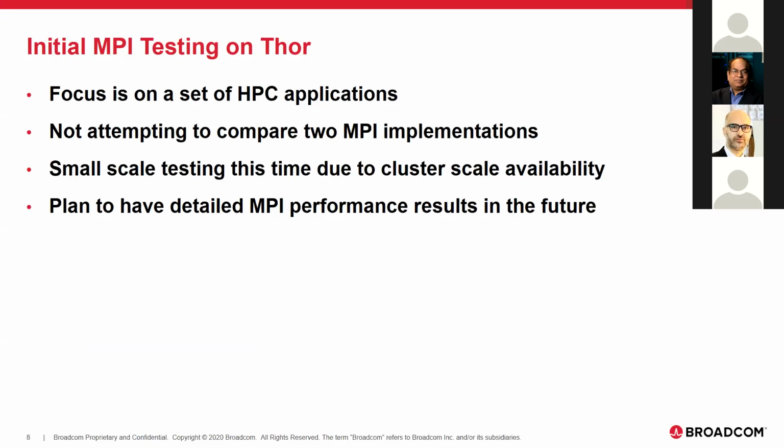Next, the rest of the talk will be spent on showing the preliminary data we have on Thor, very promising in terms of the microbenchmark results as well as HPC application and scaling data. Our focus is to share that data, not to compare MPI implementations, but you will see we have both MVAPICH2 and Open MPI numbers in the charts later. And scaling-wise, due to cluster scale availability, we have results up to 8 nodes, but in the future, we are planning to have more scale performance as well as a variety of other application performance results for the MPI community. So that will be coming in the future. With that, let me hand it to Devesh, who will go over all the results that we have. I'm going to share the slide deck.